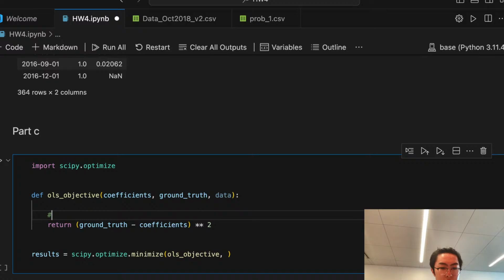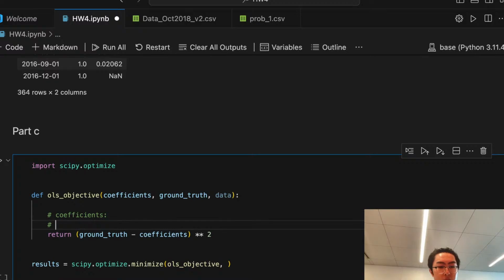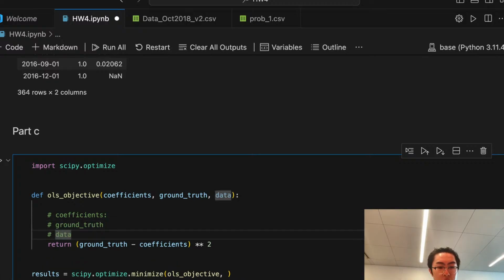Okay, so let's try to get the dimensions here right. So coefficients is a, then ground truth, and then data. The dimensions of the ground truth and the coefficients should be the same, we'll call this n by 1, and then no, they should not be actually.